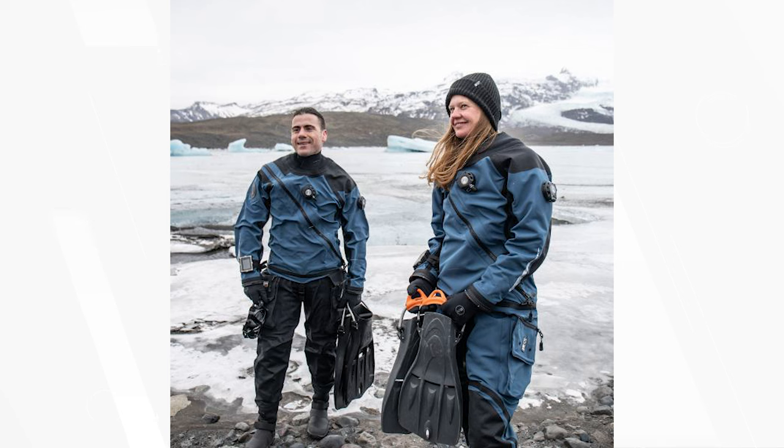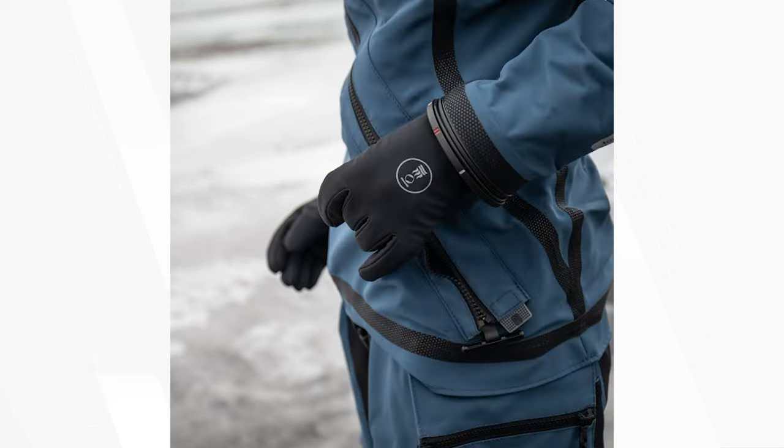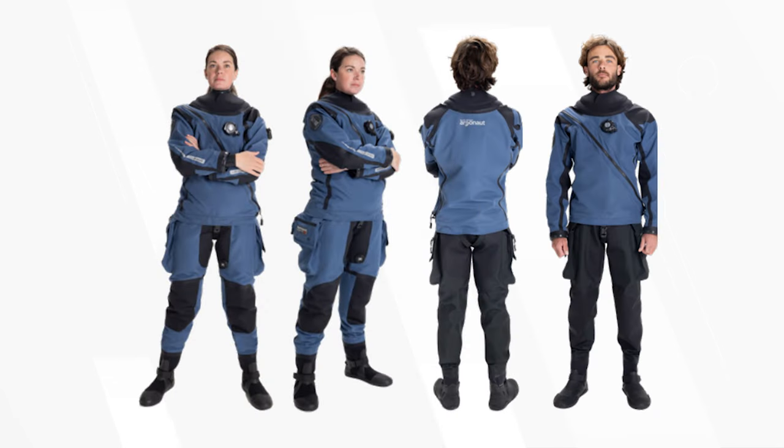The Argonaut has had a few improvements to flexibility and customisation, and you also have quite a few more choices when it comes to building a new Argonaut drysuit, when it comes to cuff seals and what not. The first thing that you'll probably notice is the petrol blue colouration to the fabric, which is pretty popular in the diving industry right now — you'll find plenty of gear to match its muted blue colour.